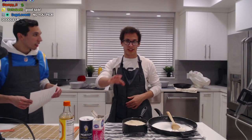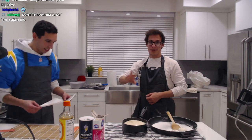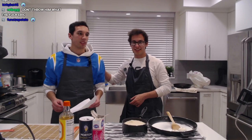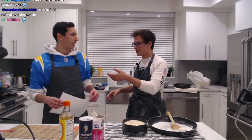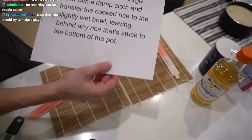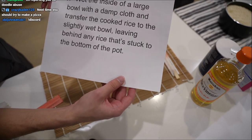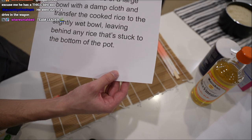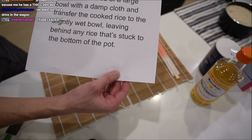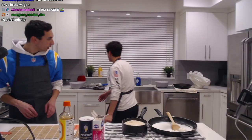To reiterate, just in case you're popping in for the first time now, we're doing two recipes right now. Adam's doing the real recipe to make sushi, of course. I am doing the Google Translate. So now we're going to transfer to the next step of the real untranslated sushi, where we wet the inside of a large bowl with a damp cloth and transfer the cooked rice to the slightly wet bowl, leaving behind any rice that's stuck to the bottom of the pot.